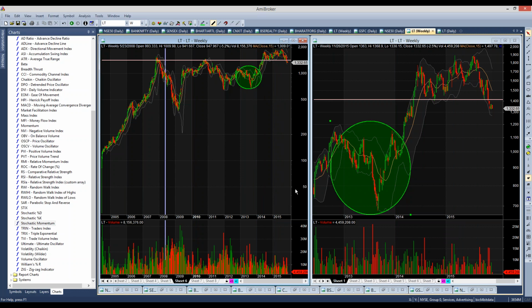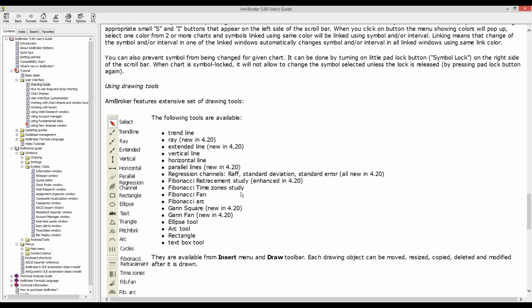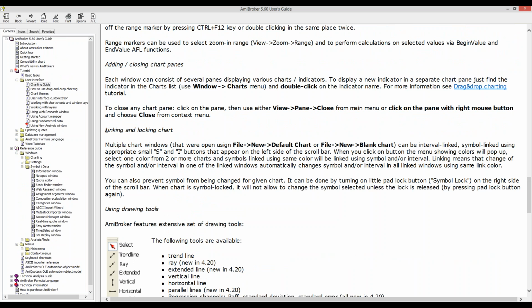So this symbol linking and interval linking really opens your imagination in terms of what we can do. And I think that's something that we should really play around with. This is exactly the sort of stuff I wanted to get and learn before we restart the IMR thing, so that we can really do a better job in the IMRs going forward. All right. So that was about linking and locking a chart.